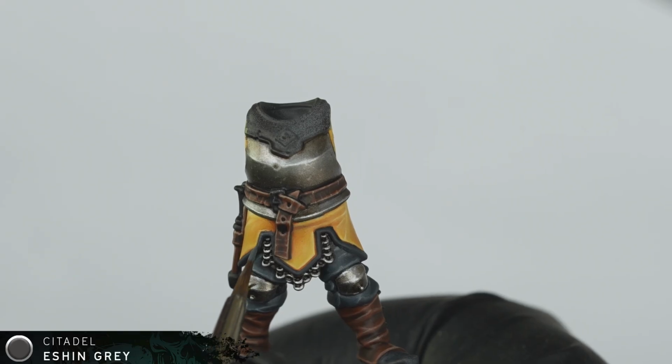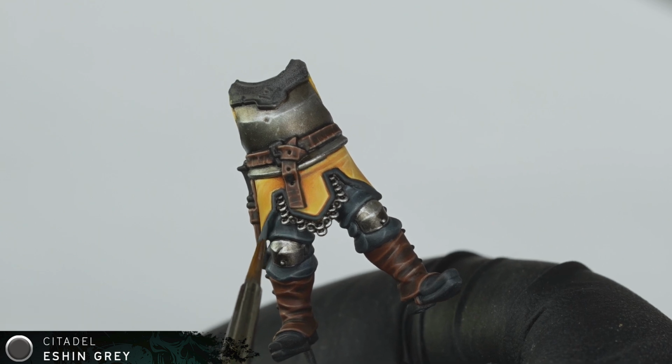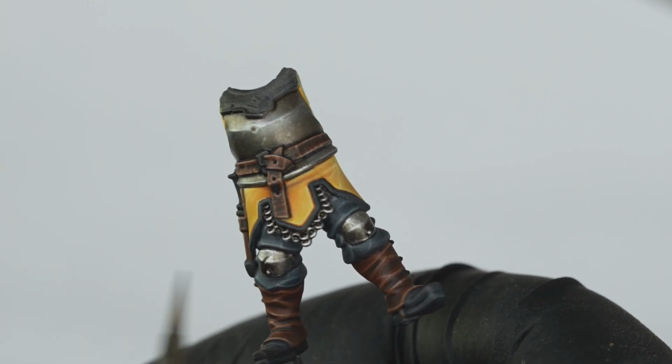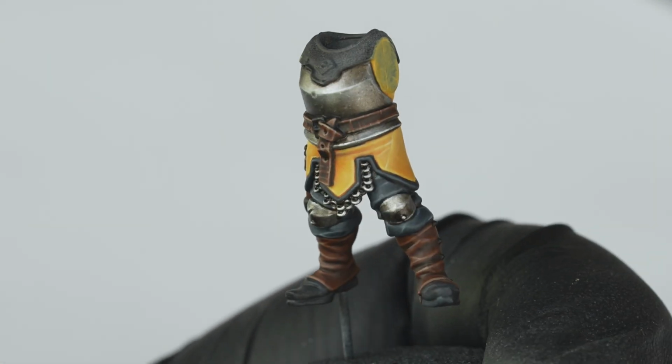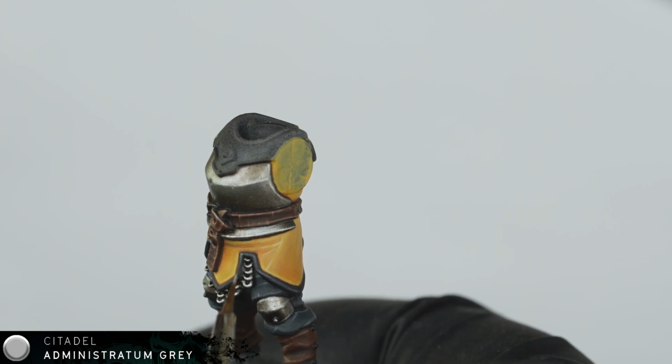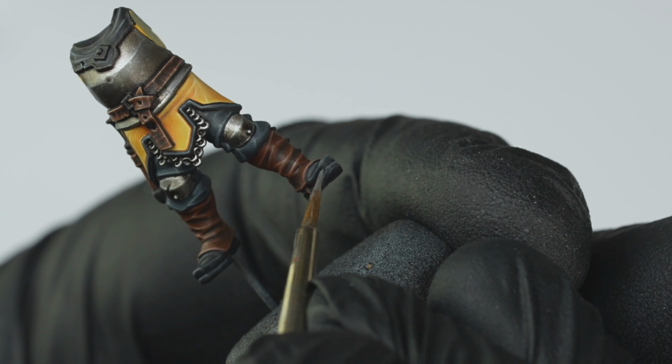Once that was done, I then went on to highlight the tabard trim, the boots and the black cloth using a standard neutral black recipe, starting with a chunky edge highlight of Eshin Grey, followed by Dawnstone and finally Administratum Grey. And I'm just going to show this very briefly here as it's exactly the same recipe as the black boots in part 1, so feel free to check that out.